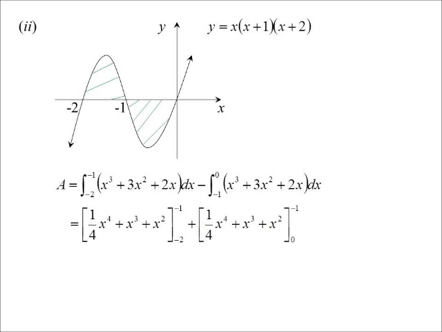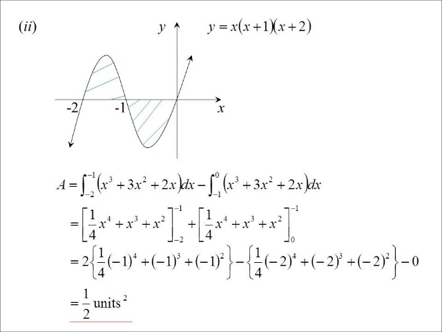You'll notice this is where I've used the technique of, I'm going to swap the limits around and change the sign. So that second one, instead of having minus from -1 to 0, I've turned it plus 0 to -1. The advantage of doing that, have a look at the top values on both of these. They're -1. So I'm only going to substitute that in once, but multiply it by 2.